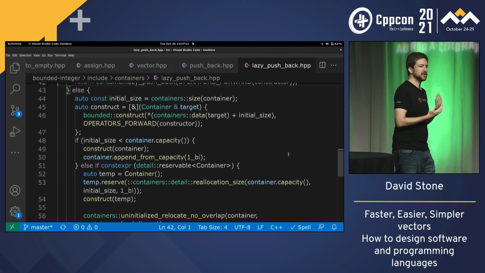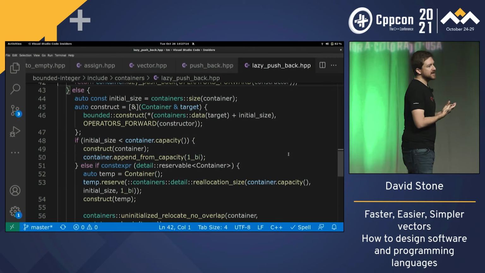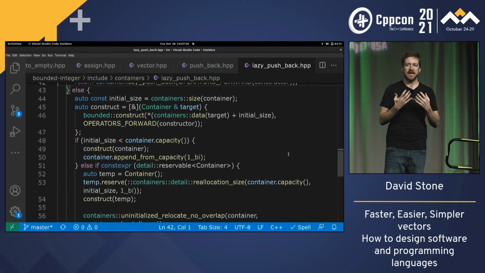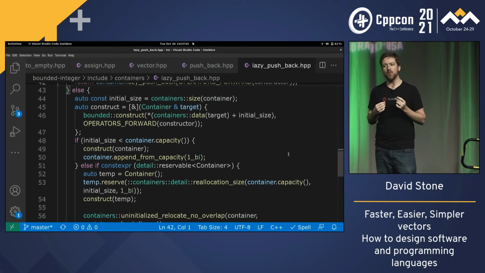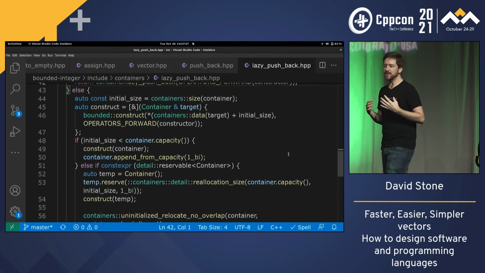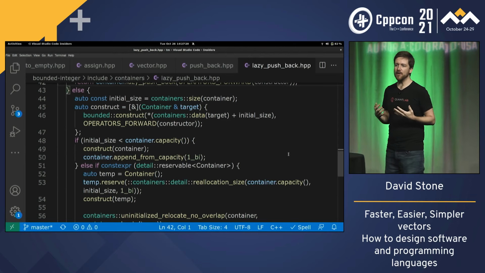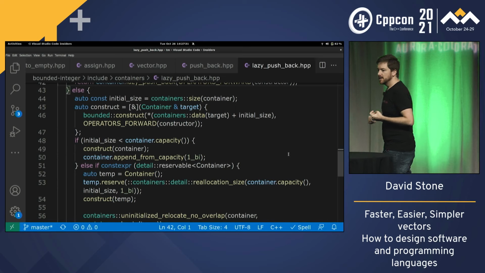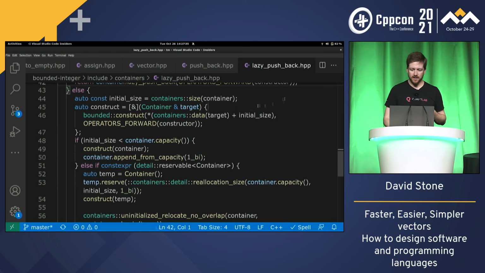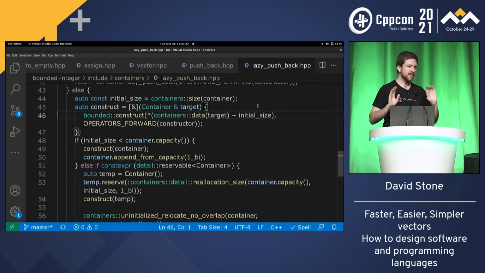And the goal here with generic programming is that you want to decide what the fundamental operations are that this requires, and implement it in terms of that. In terms of what concept are we requiring out of this? Let me back up a little bit.